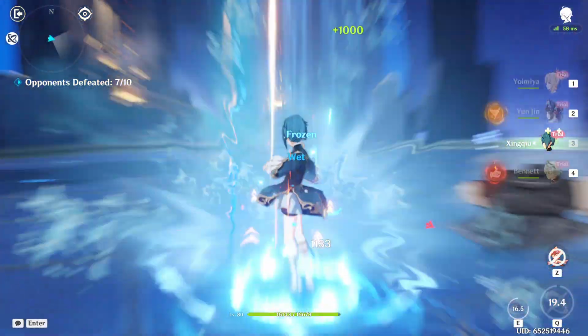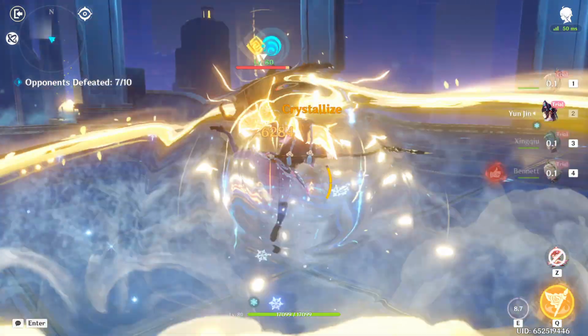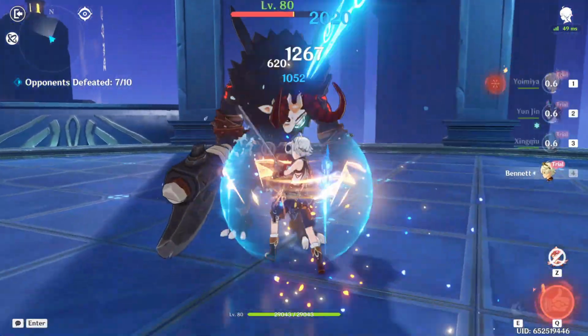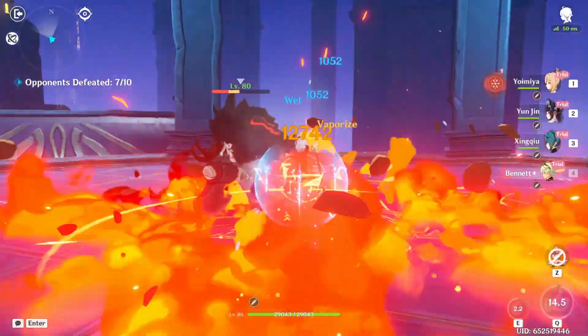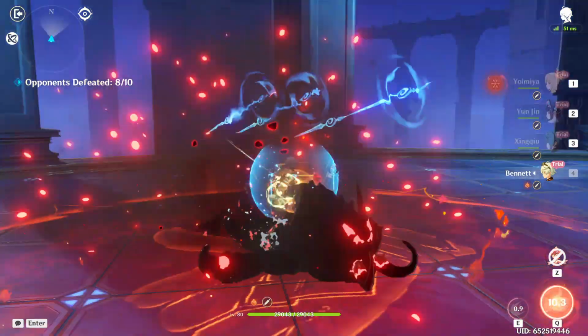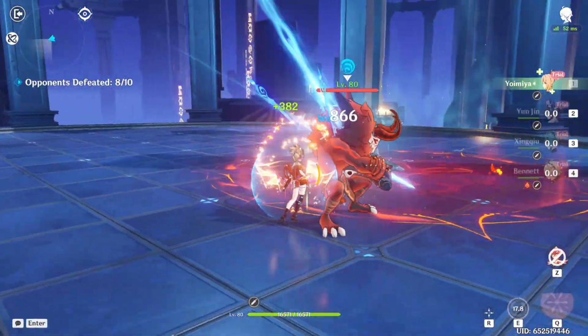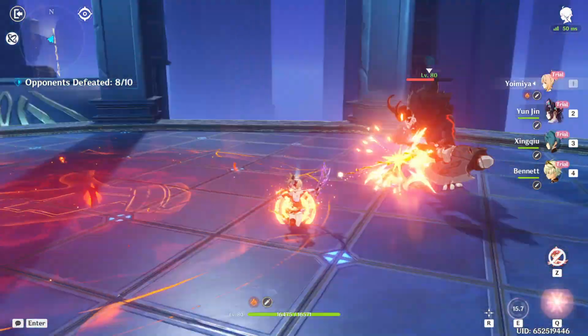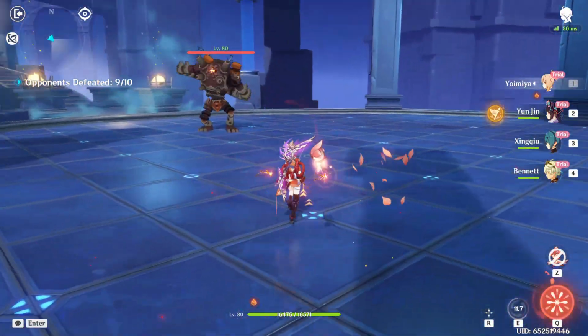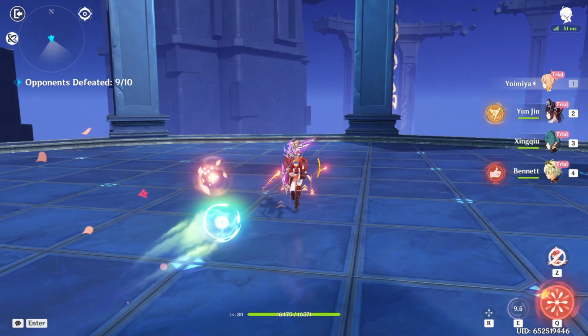This character is Xingqiu. He's a hydro character. This character is Bennett. He's a cryo character. Sorry about that, Xingqiu is a hydro character. Bennett is also a healer. When he pops his ult, which is here, it heals all of the characters inside of that circle.